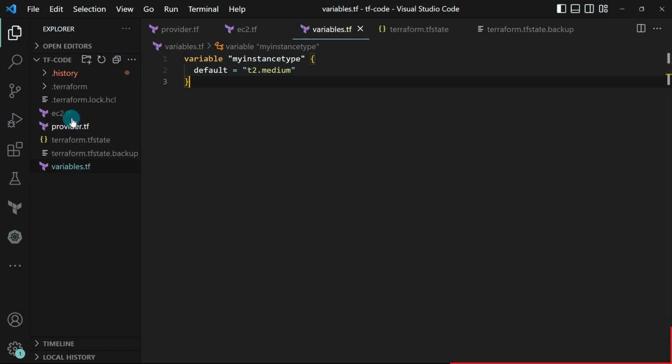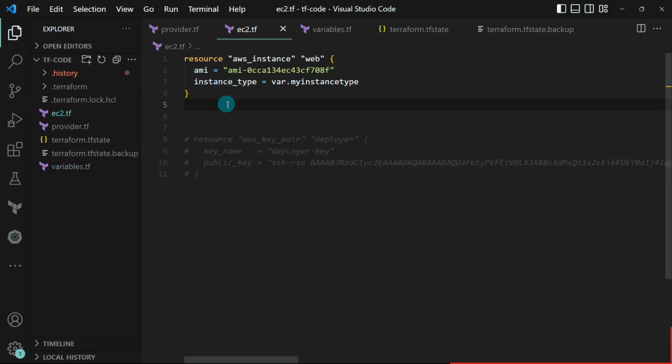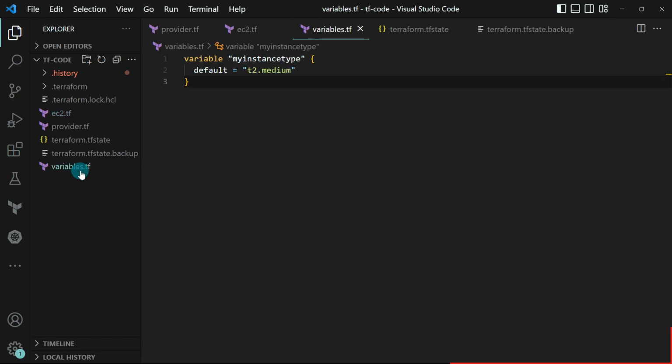And let's not provide anything related to variables in the ec2.tf, so that we will have all the variables in the same file, and if anything needs to be changed, only the value of the variable will change.